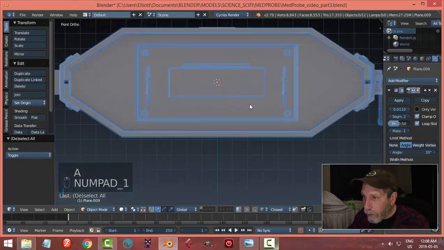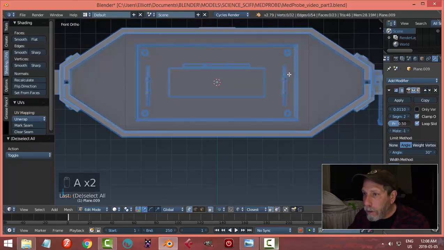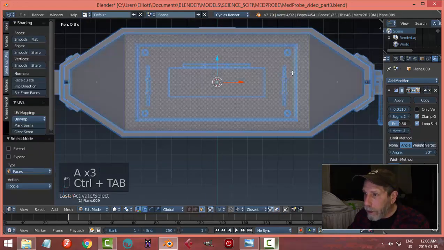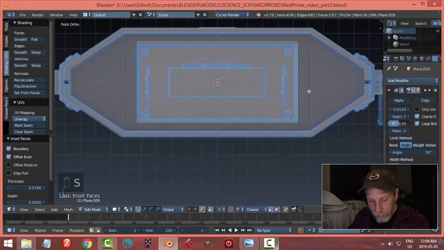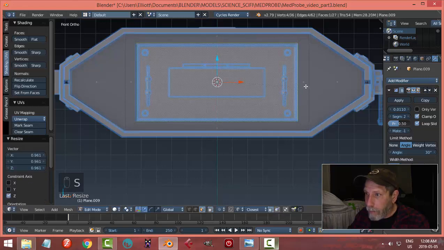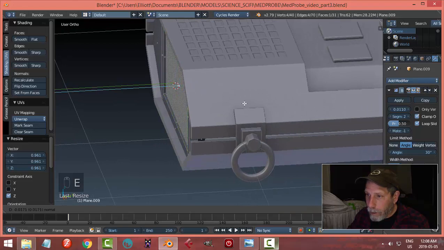Okay, so now we're going to create this stuff here. So I'm going to edit mode, and I'm going to select this face and I to inset, pull it in like this, and then scale that in the Z a little bit and match the diagram. Alright, we're going to pull in E and pull in just a little bit like that.